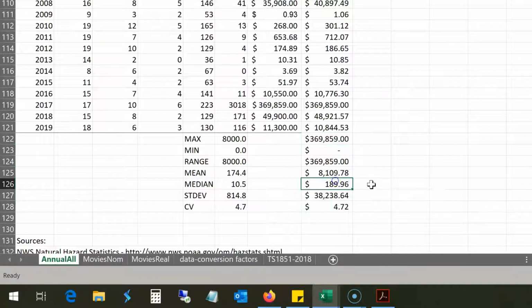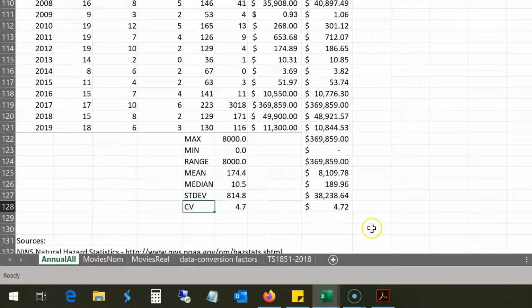Real quickly, the coefficient of variation is a way of comparing the level of variability in the data. If you have data with very different ranges, consider, for example, that here our data runs from 0 to 8,000, whereas over here it runs from 0 to 369,000.